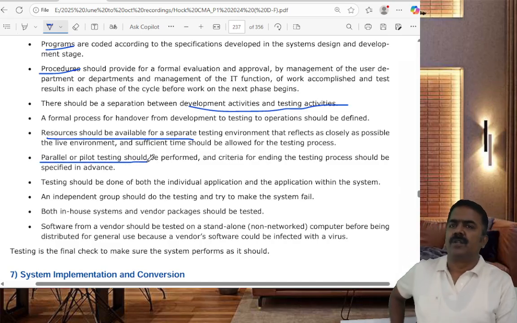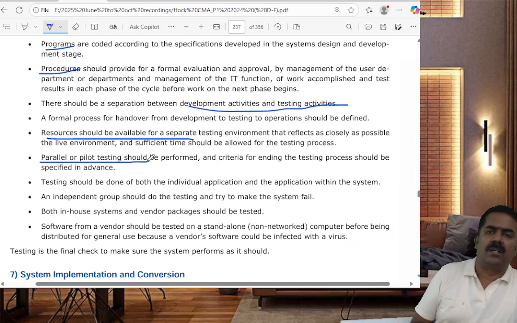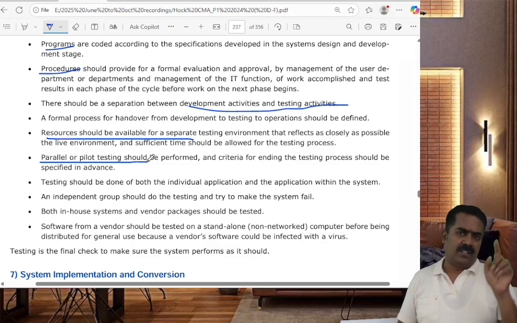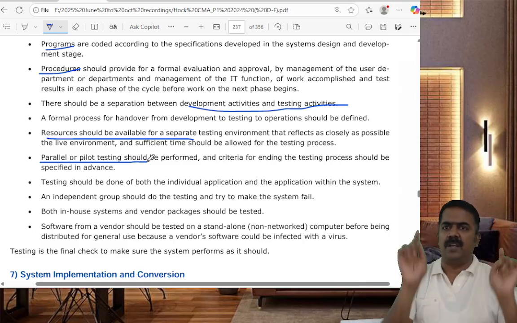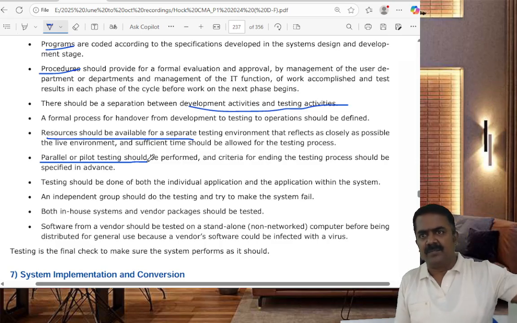For example, you install the system on 8 floors into 4, about 32 systems. Simple. System 1, 2, 3, 4: process billing, process billing, process billing. Is it getting stored, updated? Check, check. Okay.